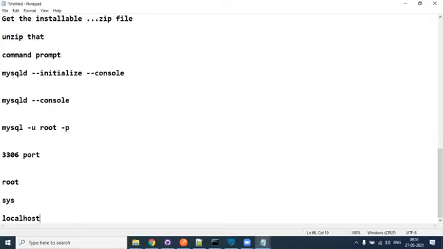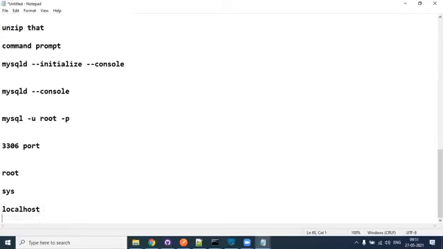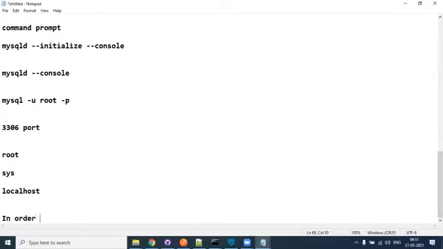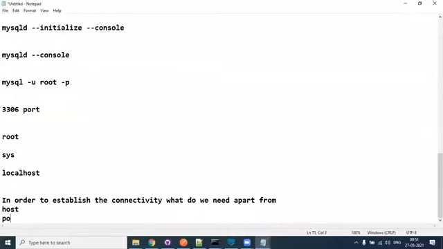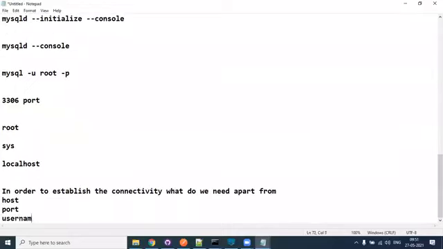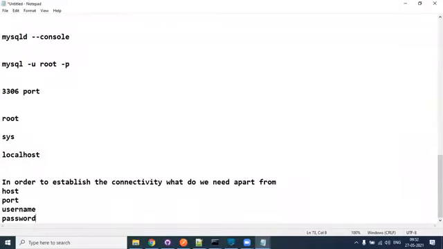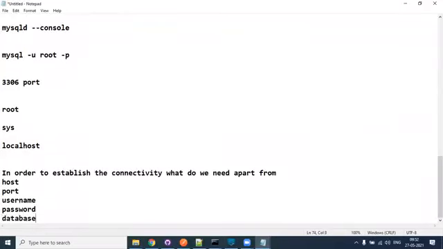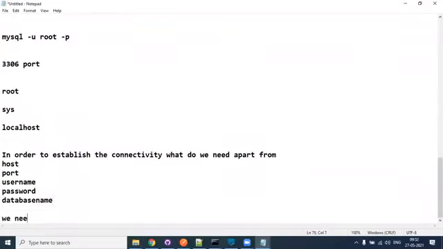Then also the connectivity may not work, because in order to establish connectivity with any database, what do we need apart from all these details? We need the driver. Yes, we need the driver.